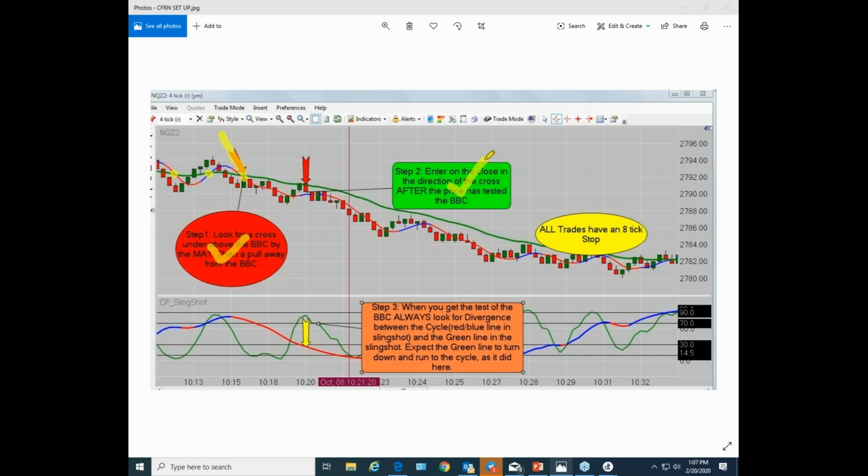Because the next step, step number 2, after the cross, this kind of leads us into step number 2. The normal thing for the market to do is gravitate toward that BBC, as we see here. This is what we're looking for, the market to challenge that green line. Not only looking for it to challenge it, we're looking for it to touch it, but then close in the direction of the trend. We're looking for a red candle, which is highlighted by that arrow. So we're looking for the market after the cross to pull back to the BBC, that green line, and then a close in the direction of the trend. That's step number 2.